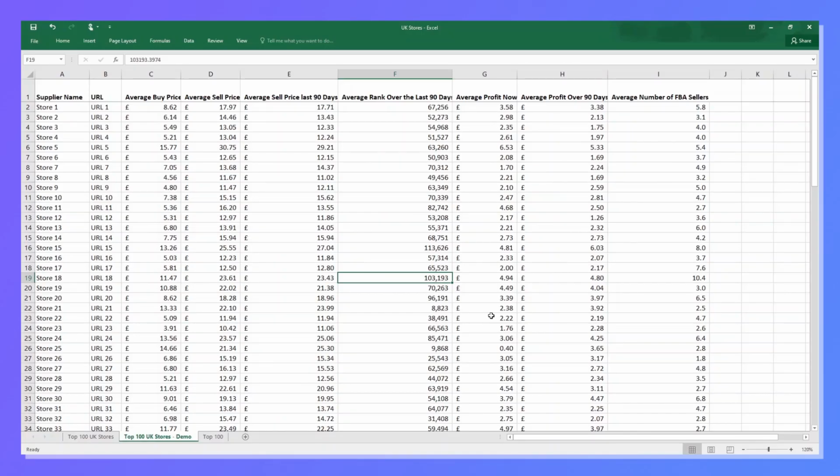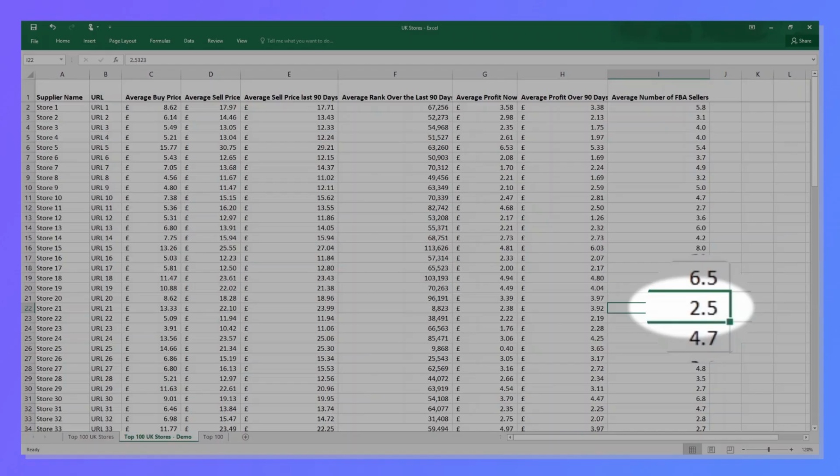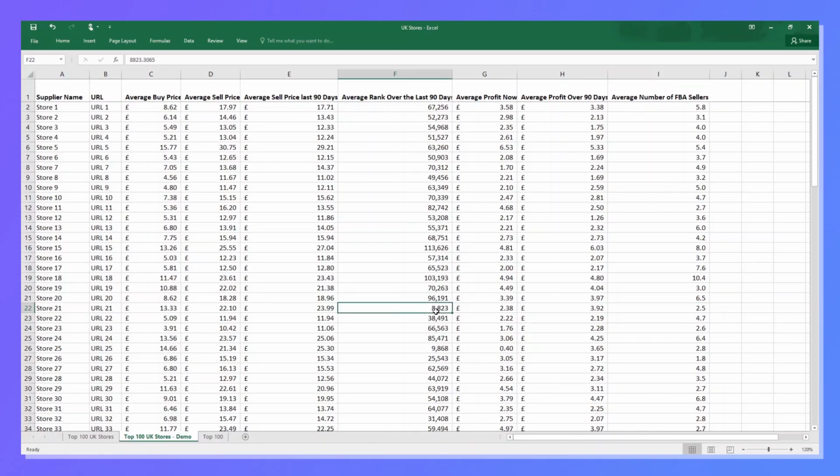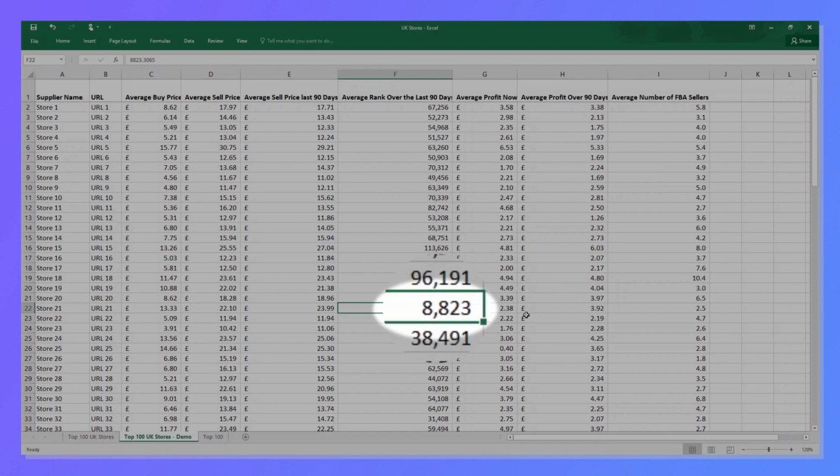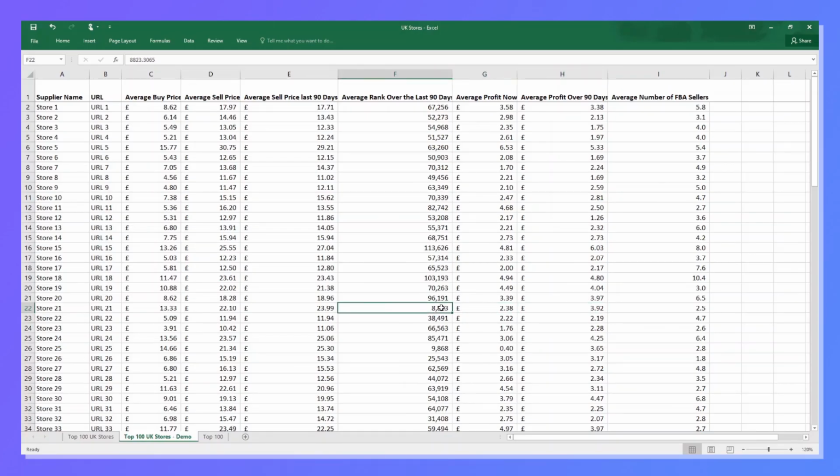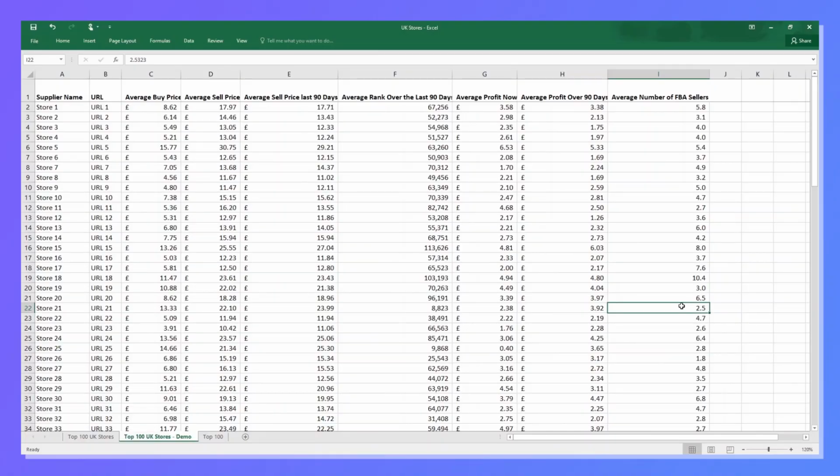That is obviously not such a fast selling line. But interestingly, I've come down here, and you've got 2.5 on this supplier, and the sales rank is much, much higher. Yes, not as high on the profit, but they are faster selling items and much less competition. So spending quality time on that store is going to give you better deals, which are going to sell faster with less competition. And you can use this information to understand, do you want higher selling items or cheaper selling items, and maybe price stability, or even just the rank data over the last 90 days.